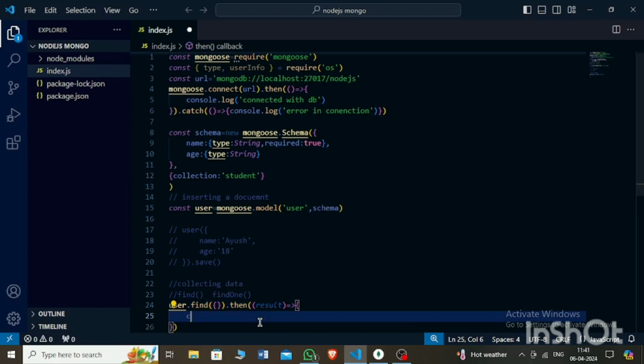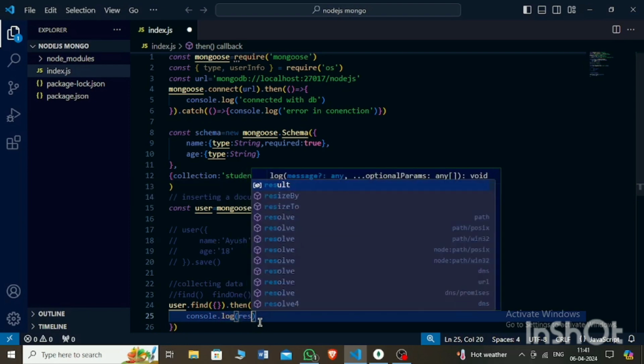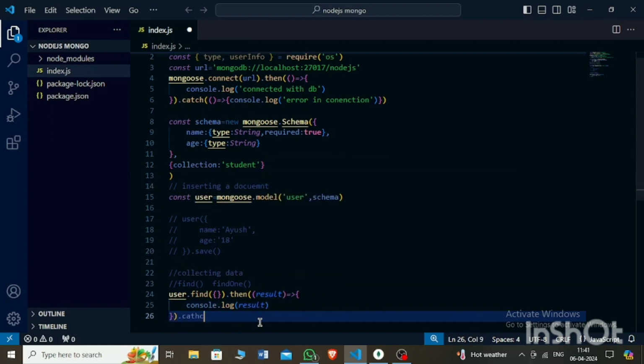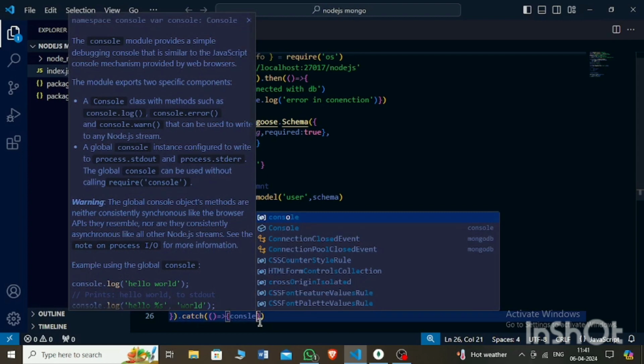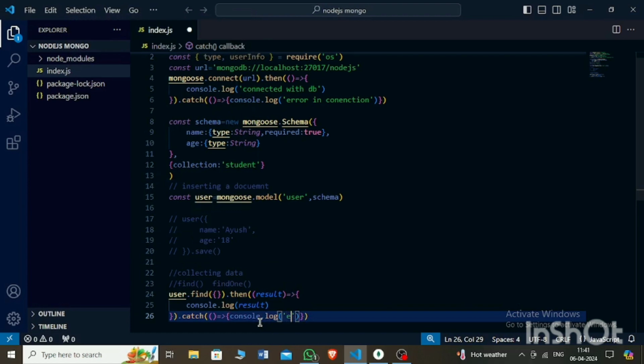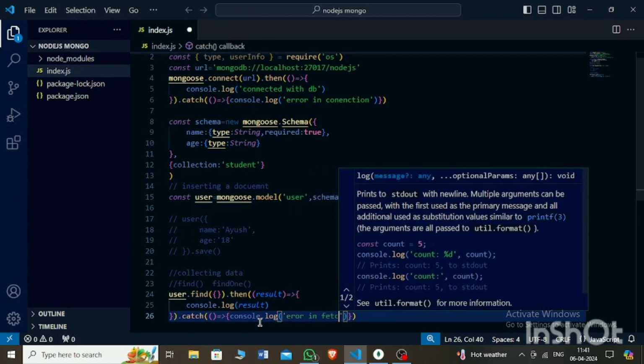So we will console dot log result, and we will write a catch, which will be executed if the promise is not performed or gets rejected. Console dot log error in fetching.